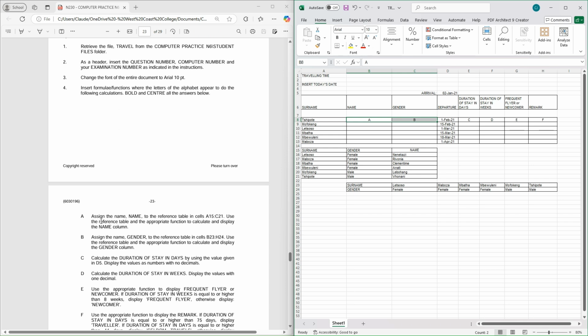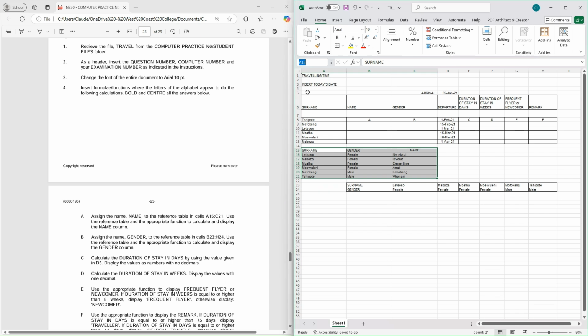Okay, so let's just have a look. From A15 to C21, right? We need to give this range a name.